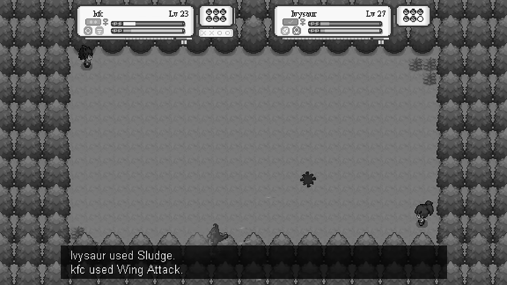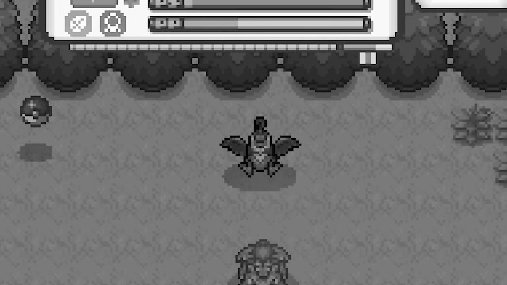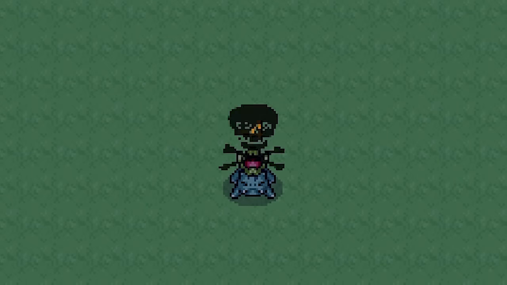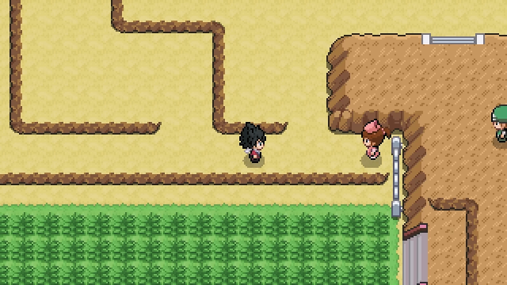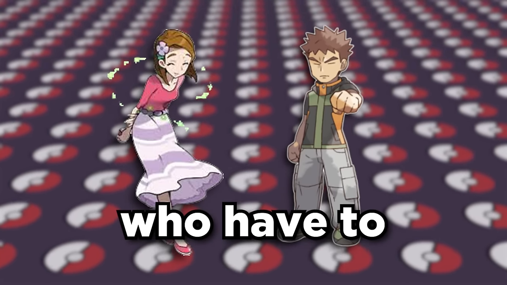Guilt began to settle in, as I just wasn't good enough to keep my Staravia from passing on. I needed to play better, and this was just the thing to spark that in me. Because if KFC closes down, who's next? After taking down Ivysaur with a Monferno half its level, I said my goodbyes to Staravia and pressed onward with a heavy heart, and a reminder that no one is safe. And when I say that, I'm not talking about me. I'm talking about the trainers and gym leaders who have to face me now.